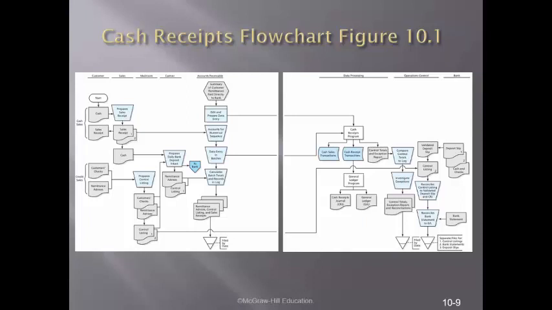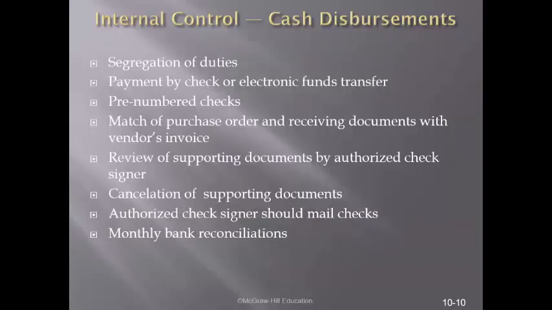The data entry documents are processed through the data processing and operations control for verification with the bank statement received from the bank. Ideally, cash disbursements should be made by check, electronic funds transfer, or for minor items from petty cash funds. Segregation of duties between the accounting and finance departments and payment by check are important internal controls.